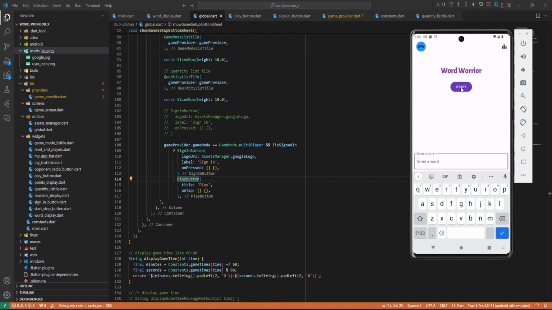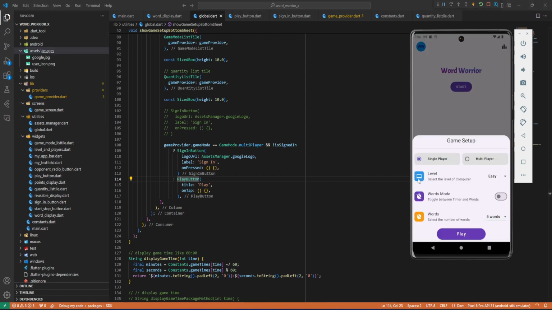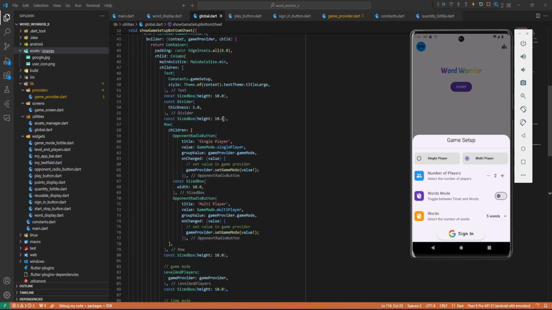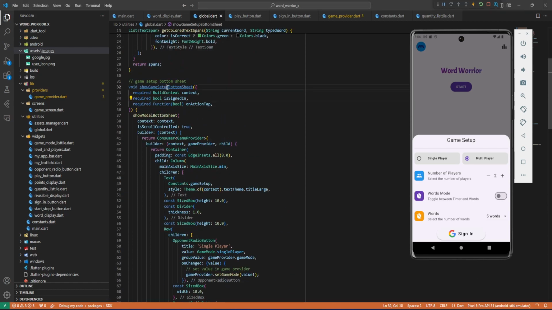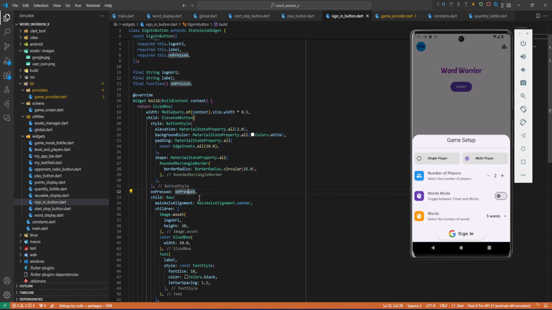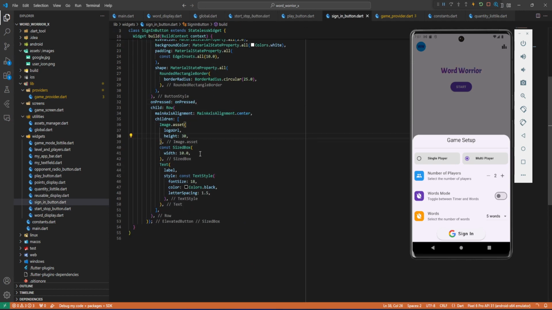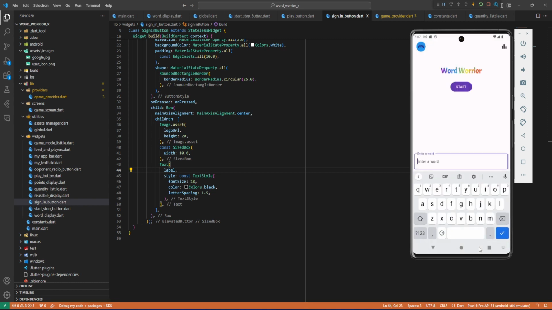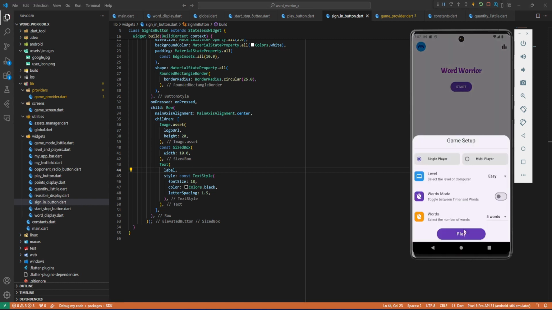So now when we click here, we have this button, but when we go to multiplayer, it's going to ask us to sign in, because the signed in value here, remember, we are sending it as false. Now in the sign in button also, I think maybe this should be 20. That is too much. Let's hot reload. Yeah, maybe something like that. All right, now that's it.